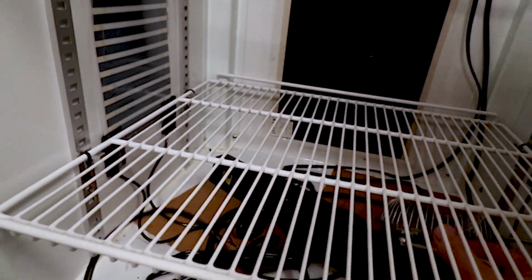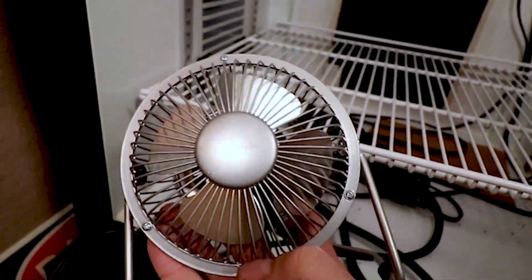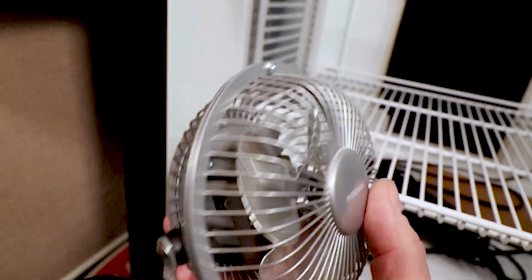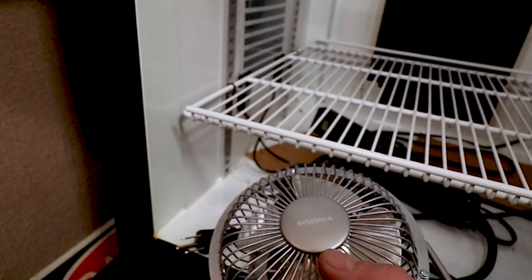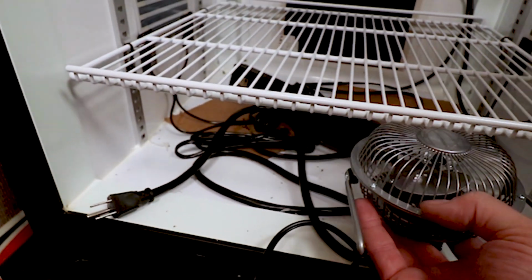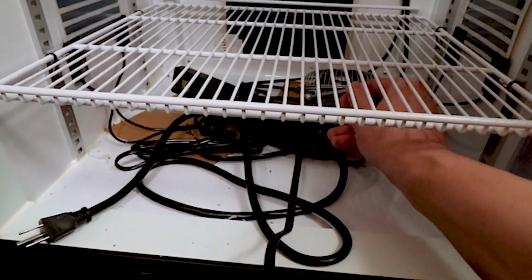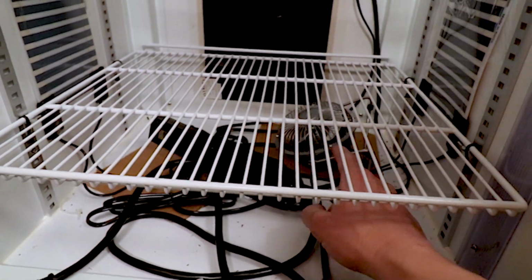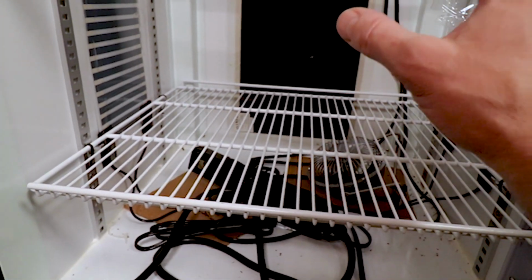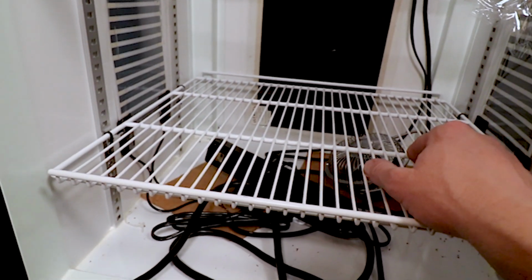Essentially, I use this fan for circulation. Originally I actually put two fans in here, and the motors on these fans get a little too hot, especially if I'm trying to heat this to 90 and it's in the mid 80s down here in the basement. Sometimes in the heat of the summer it gets a little bit over 80. And the problem is if I have two of those fans, the motor on the fan heats up the inside over 90. I was getting a high temperature alarm from this.